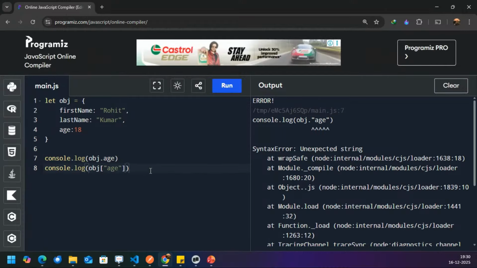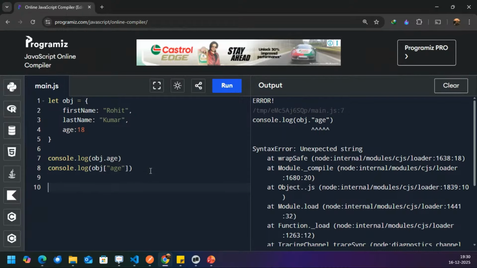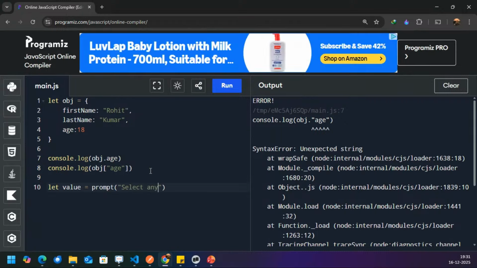Now see, I can also write let value is equal to prompt, select any one option to see about any user.